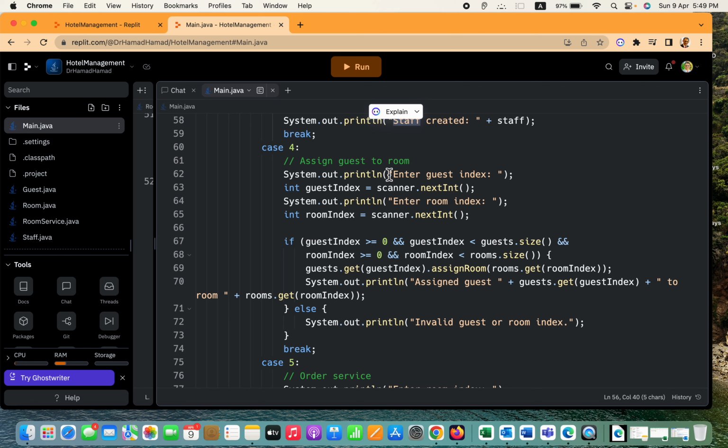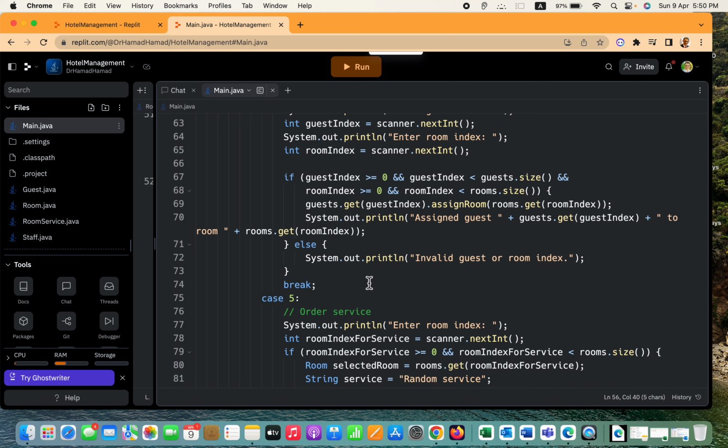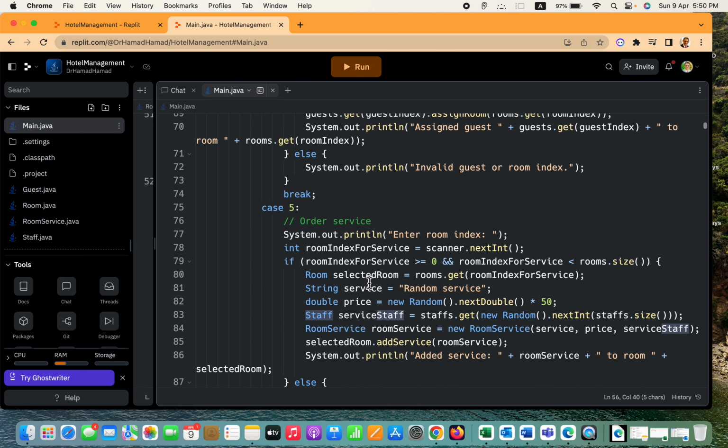You need to know the room and the guest you want to assign to which room, and based on whether the room is available, you can assign him. If the room is not available, you cannot assign him. It's just some validation to make sure that we assign the guest to a room that is vacant and available.